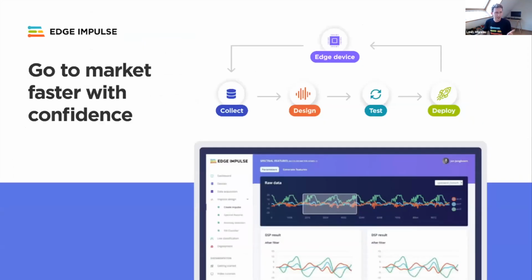I've got only one slide about Edge Impulse, who we are. The goal of Edge Impulse is to help you go to market faster and build embedded machine learning solutions. We cover everything from the data collection to the impulse design. The impulse is a bit of a mix between the digital signal processing and the machine learning blocks. When you mix that together, you can build efficient embedded machine learning models.